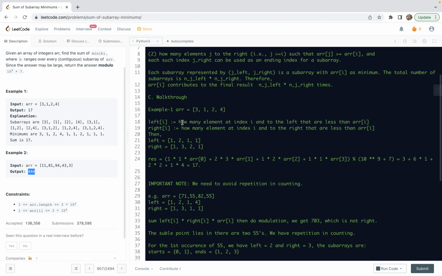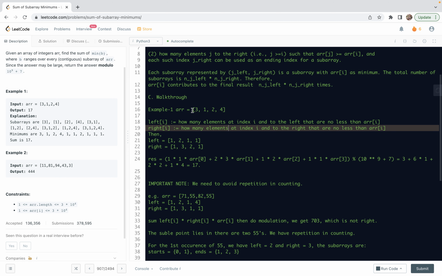First, let's give a walkthrough using example 1. In example 1, the array is 3, 1, 2, 4. I'm going to use left i to denote how many elements at index i or to the left are no less than array i.